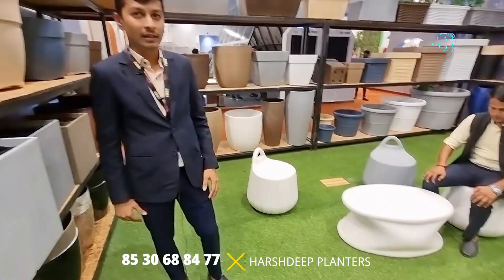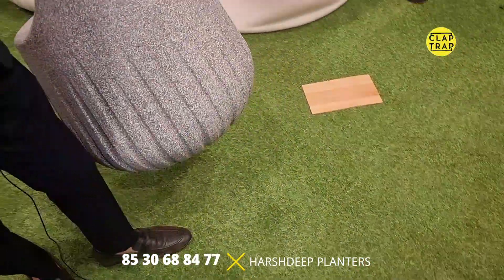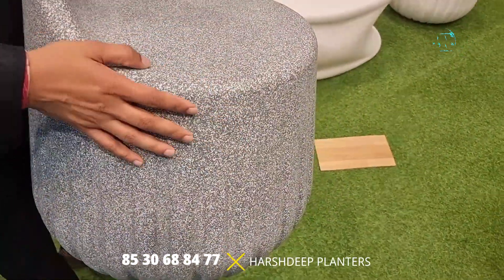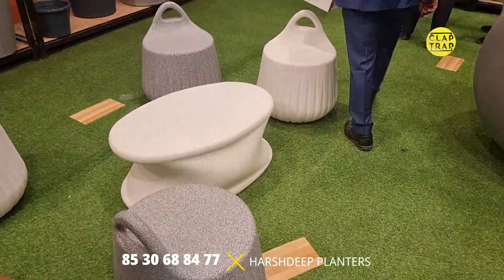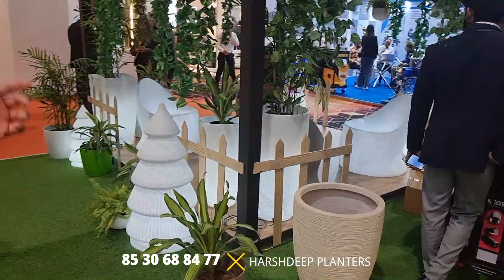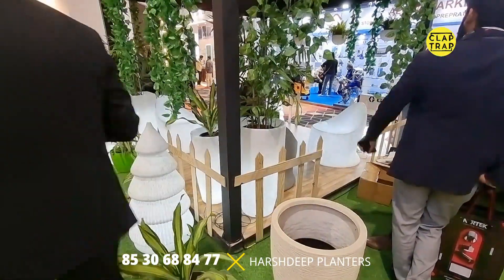The second major vertical of the company is garden furniture. As a second generation in the company, they have designed and manufactured this garden furniture in India. It is absolutely lightweight, but the texture and feel gives a complete stone material appearance. It is absolutely good for outdoors. All the furniture products have an optional backlit solution — waterproof LED fittings at the bottom of each piece, giving a soothing effect during evening time.